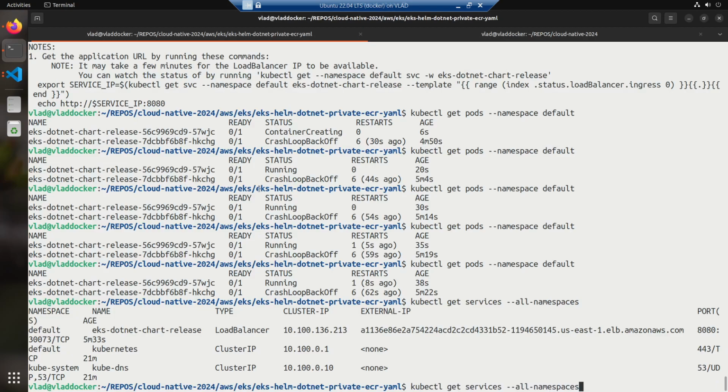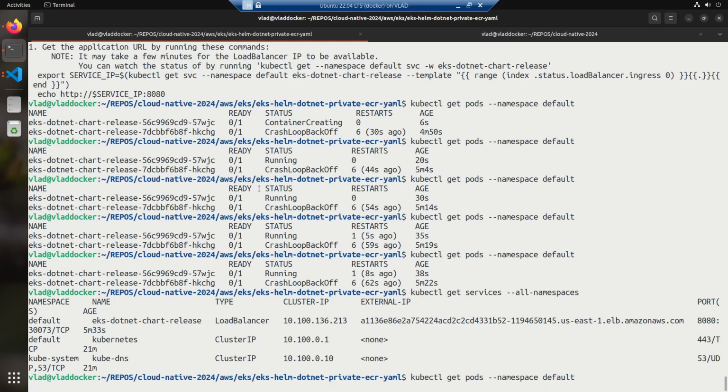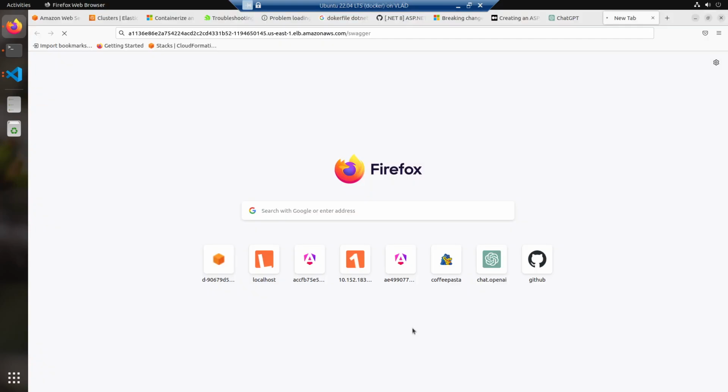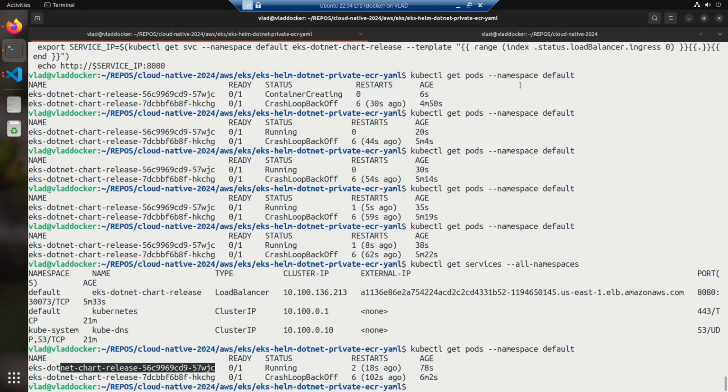Yeah, I think there will still be a problem because of this. Not running. It's not ready. So it restarted again. It keeps on crashing, I think. Yeah, so that's the issue.